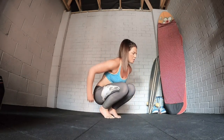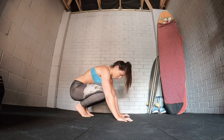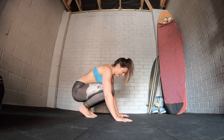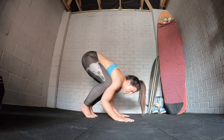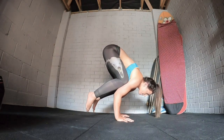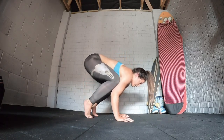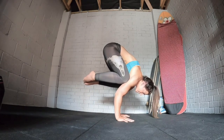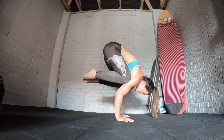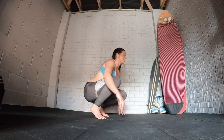From here we're going to go into crow. For crow pose let's have the hands shoulder width, grip the ground with the fingers and then we're going to place the legs on top of the arm. Stick the bum up into the air, collect the legs and then start to lift the feet up. Push hard into the ground, eyes are forwards, not sinking the weight down low — think about pushing down hard, lifting the knees, pulling the feet up to the bum, and then come out. Do a few of those first, we're just warming up.